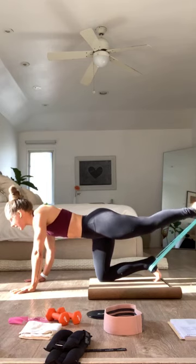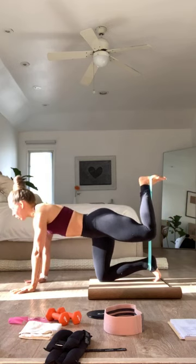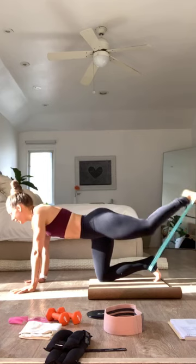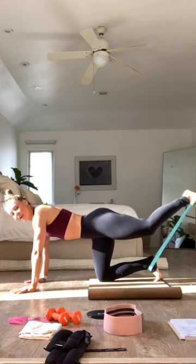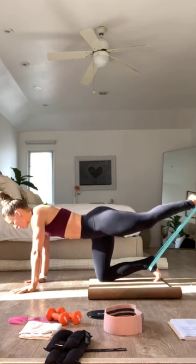Woo, 15 seconds. Let it shake. Stay into it here so strong. Chest up tall, core tight. Oh, that shake. I love it. Hang into it. Here we got 6. We're going to hold it all the way out in 4, 3, 2. Hold it.